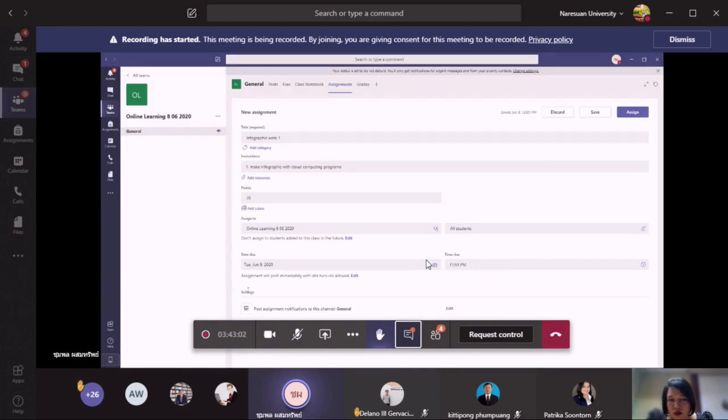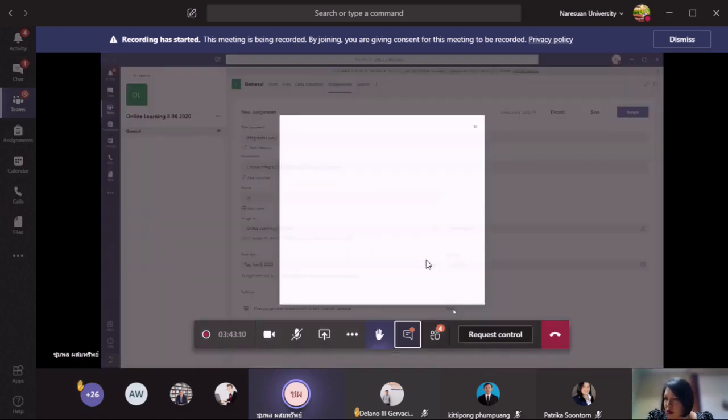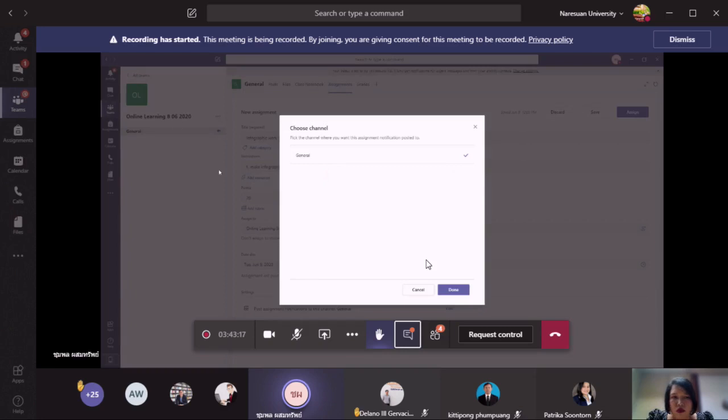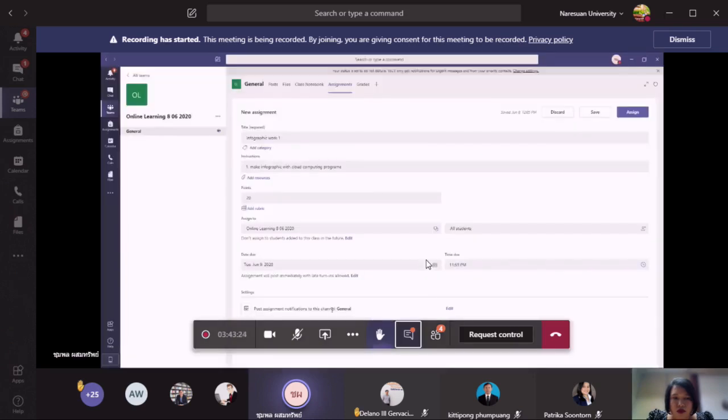And the last menu of assignment work is settings. You can edit where you want to post the assignment. In our team, there is a general room. You have to choose general.